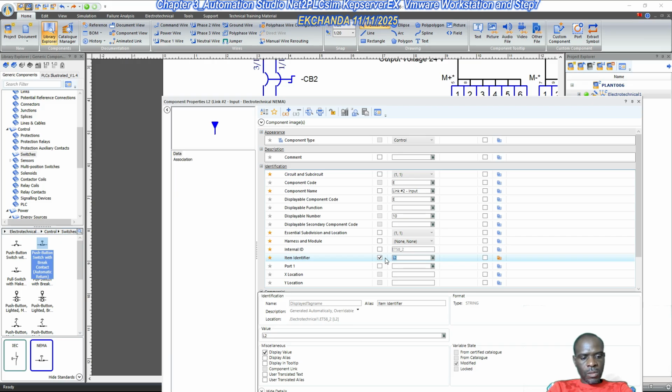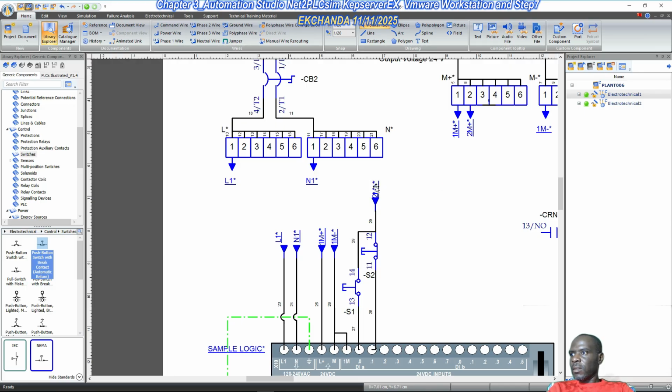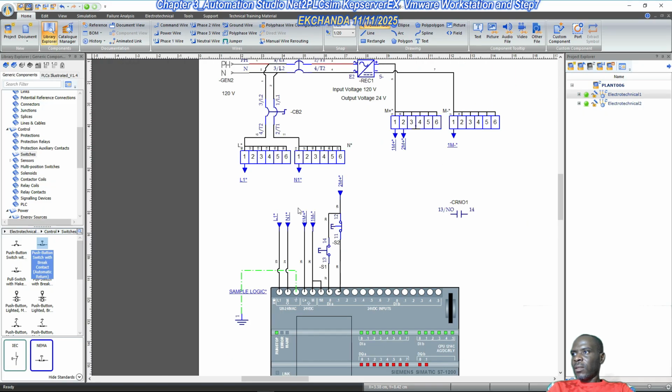Okay, so this is 2m plus. So this takes care of that. Okay, so this is 1m plus, 2m plus, 1m plus. So this is 1m plus, positive supply. 2m plus is used in this position. Now 1m plus, 2m plus, wherever you see m plus, is just the positive end of the rectifier supply.